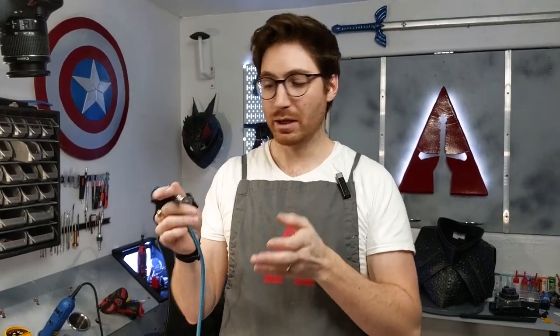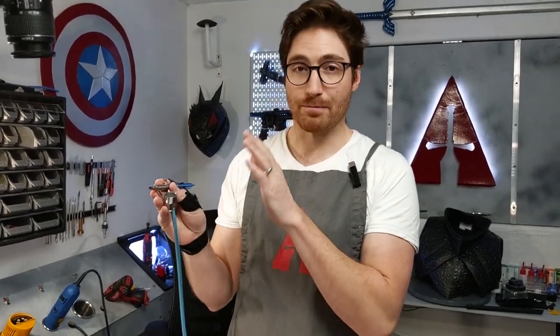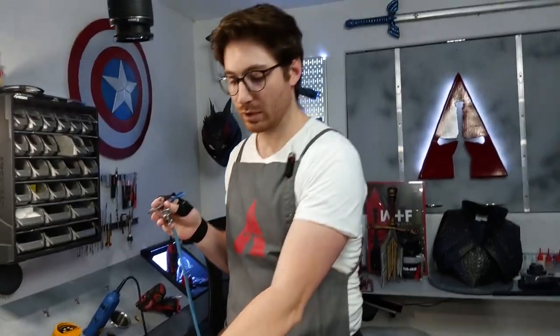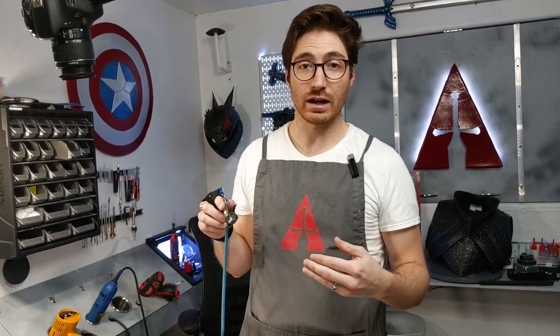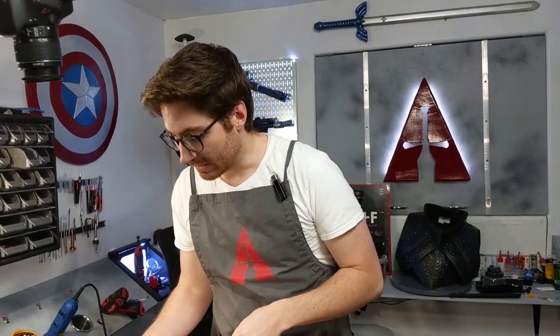Third, which is a really good alternative especially to spray paint and is a bit more of a step up, is going to be using an airbrush. You'll want to make sure you have some way to ventilate properly so you're not breathing in atomized paint. You can get specific paints for an airbrush, or you can utilize acrylic paints by thinning them down with an airbrush paint thinner solution. We actually have a video coming up soon on how to make your own airbrush paint thinner and cleaner. I picked this up at Harbor Freight — I don't recommend too many things from there but this has been awesome. I think it was only 20 bucks, and if you take good care of it and clean it out well, it continues to work great. It's a dual action so it's got good control over your spray. It's an inexpensive way to get started and you can always upgrade to more expensive airbrushes after that.